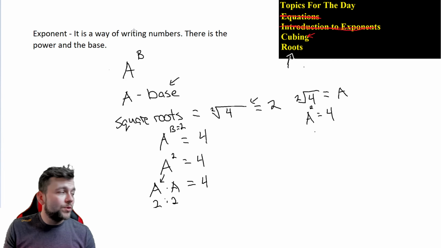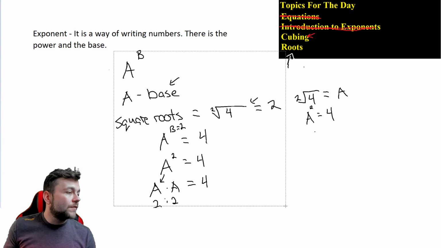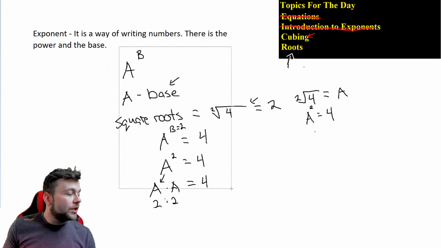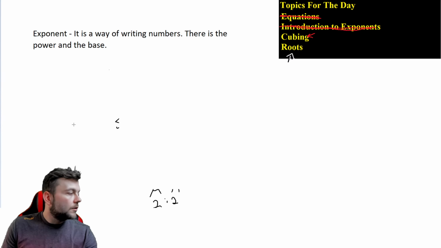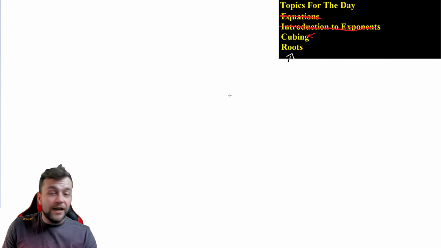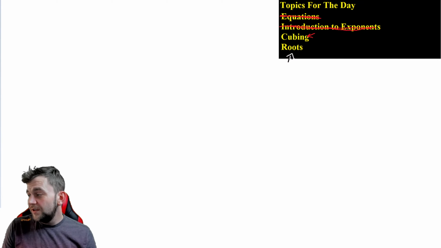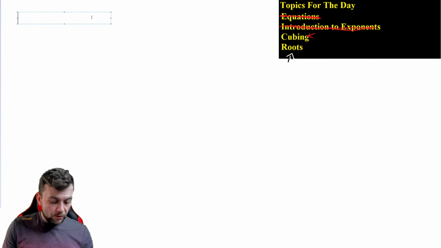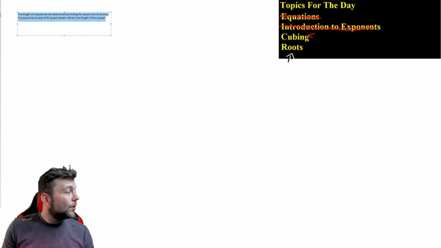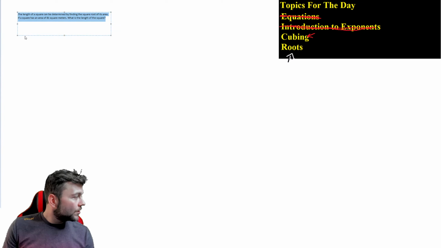Same thing with cube roots. So let's look at some example problems of something that you might find on the GED. Let me delete all of my stuff. And I will finally delete the definition of an exponent. So our first example problem is over here, and this is something that you might find on the GED. It's way too small for you guys to see, so let's bump this up to 36.